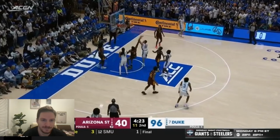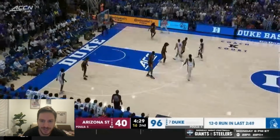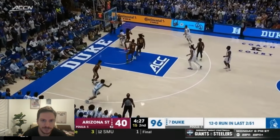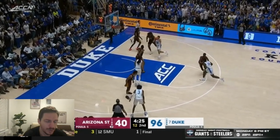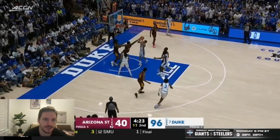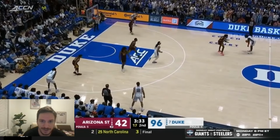Again, he misses this. He gets fouled on the wrist. He gets hit on the wrist here, Mason Gillis does, but it's just textbook. He is just textbook. Just a little head fake there, enough to keep the big man off balance. When a big man's off balance and knows he's beat, he is going to jump for a pump fake 10 out of 10 times. Head fake, goes flying. Gillis gets hit right there, misses the layup, but he got fouled.